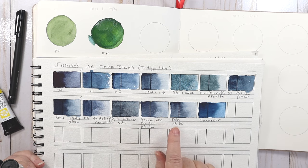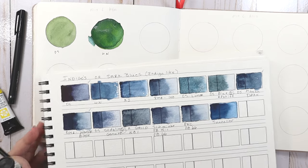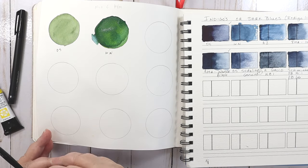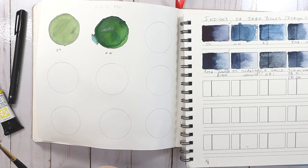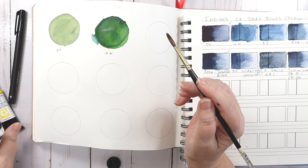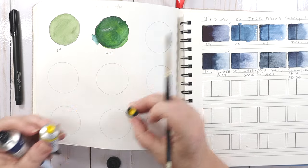I'm just not sure I like the phthalo in it, so I'm kind of staying away from those. This American Journey has a phthalo color in it. So let me get a little bit of yellow first. Let me just do this.